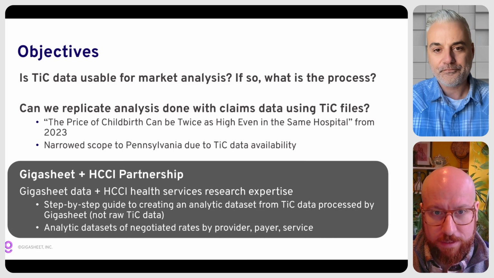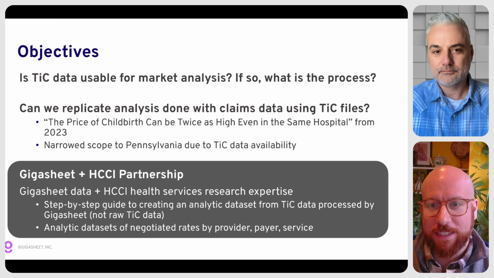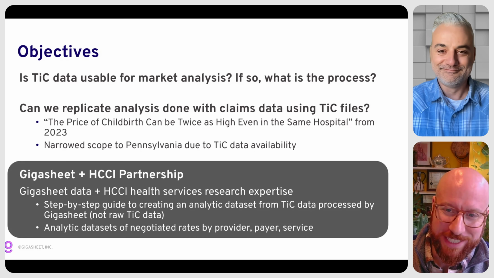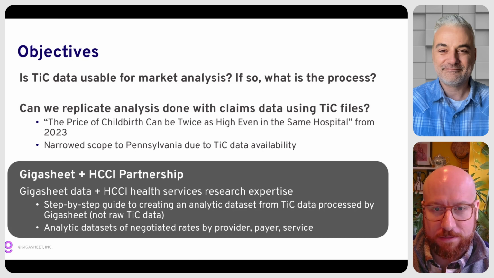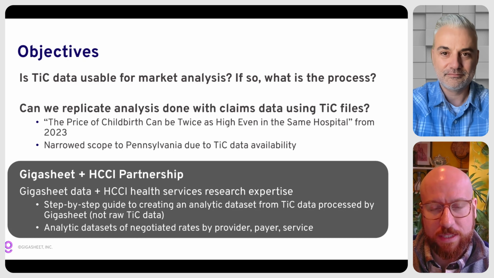Yeah. So, HCCI's mission is transparency, and obviously the tick data has been on our radar for a while, since the first files were published and we couldn't open them. We're data experts, and there's a technical issue with the JSON files and the sheer size of these data sets. It becomes a technical complication and cost prohibitive for most small organizations. So we were happy when we met Gigasheet and realized we had this ability. They had figured out some of the technical issues, and we had the expertise in thinking through healthcare costs and what we could do with this data.